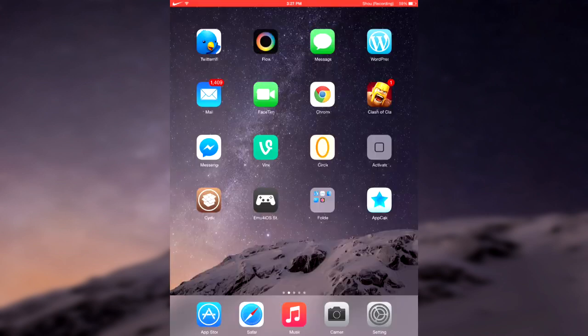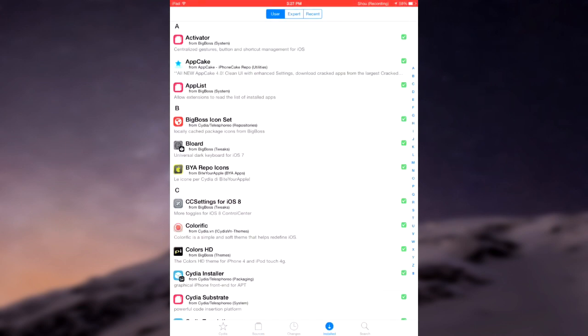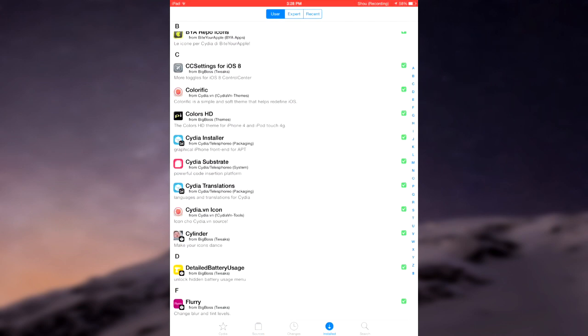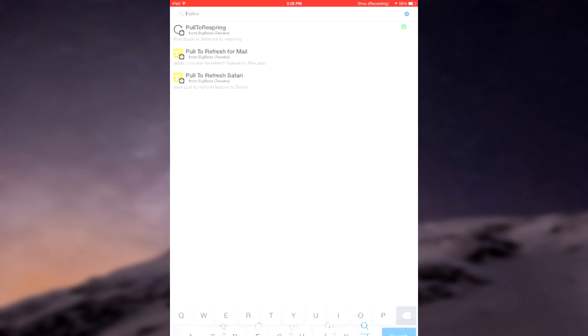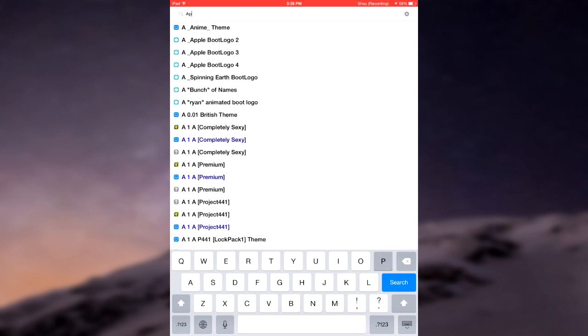Alright guys, so once you have resprung your device after installing AppCake, you should see this, but don't you dare click on it yet, because there's one extremely important step that you gotta do before you start installing free applications. So jump back into Cydia, I'm gonna wait for this to load. Oh, there is AppCake, however, something that comes with this application is this right here. So let me find it. Where is it? AppSync. I think I'll just search it.